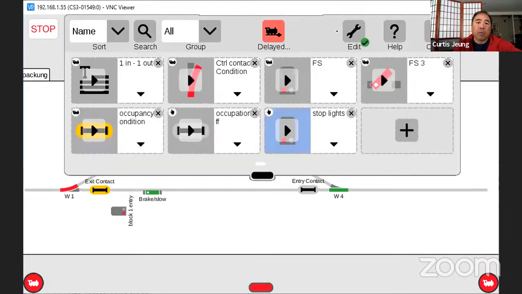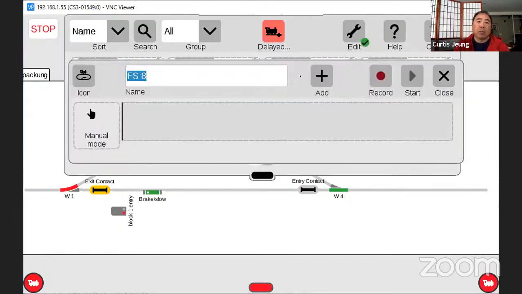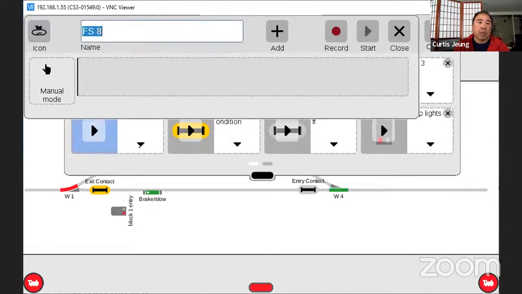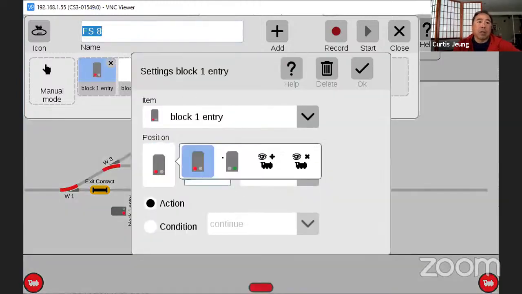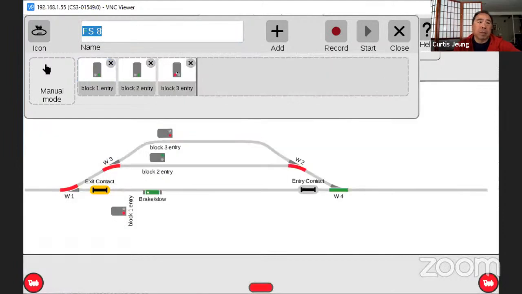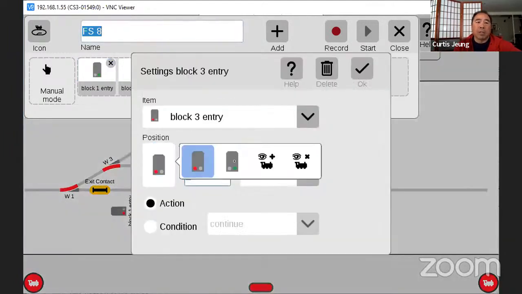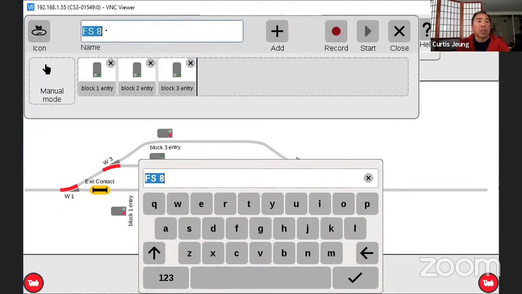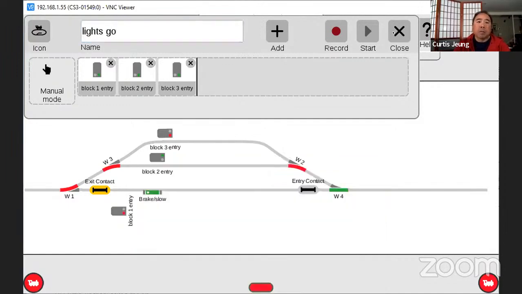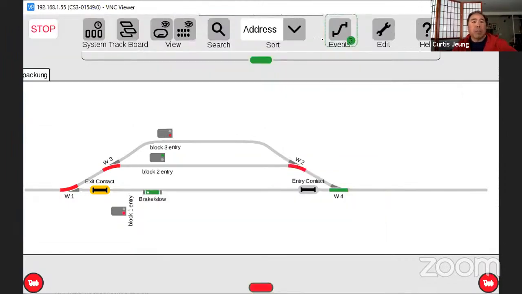Now, let me create one more event, and we're going to do the exact opposite. We'll change that, close this, and make that go. All right, so this is just set up here. Obviously, if we really had this all scripted out, it would already be done, but you'd lose the ability to show how it works. So these are our lights go. I'm sure that's not accurate terminology, but we'll go with it. Okay, so now we have two separate events that are completely manually controlled.